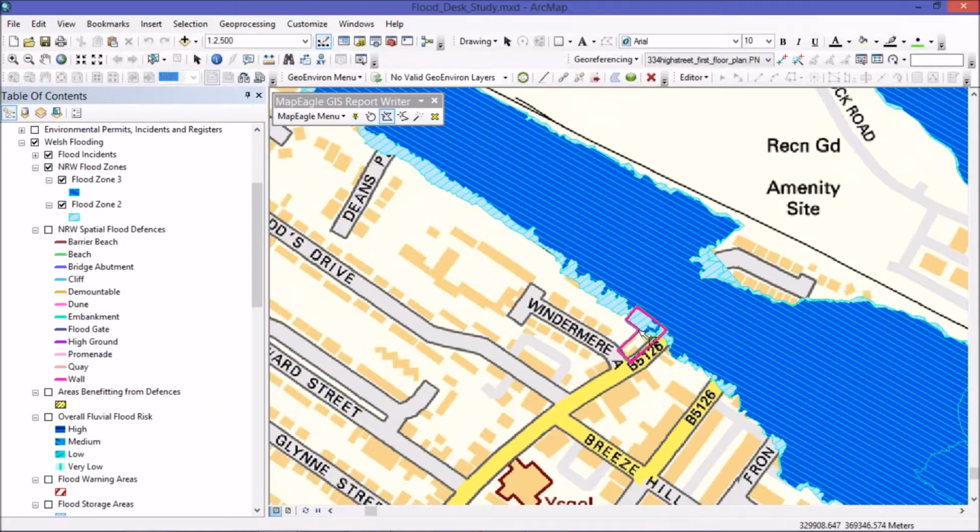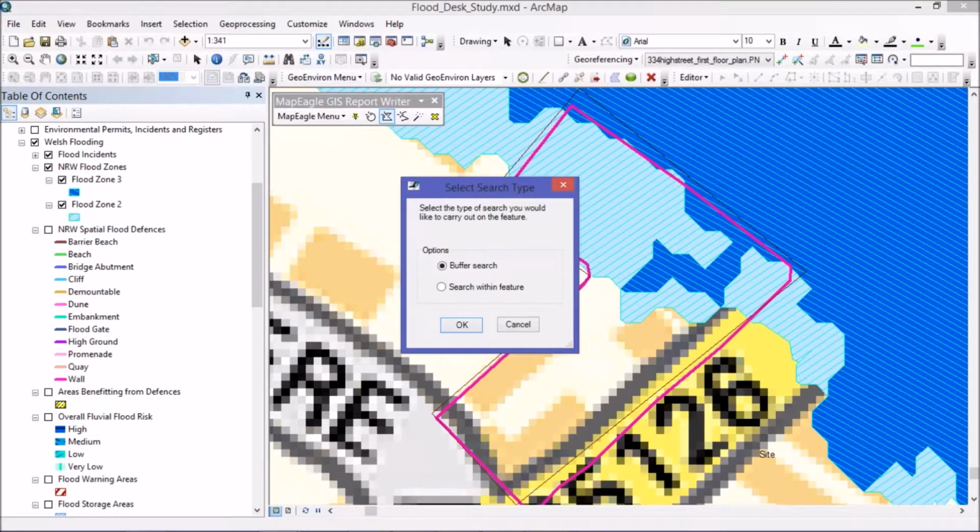Some of my layers are web mapping services, so the process can be a little bit slow on this machine. But yes, I've drawn a polygon that it's now going to search within. So it's going to perform a buffer search. You see it zooms onto that polygon. Obviously we might want to draw that a bit more accurately, and we're going to do a buffer search of what layers that we have stored are associated within our buffer region.